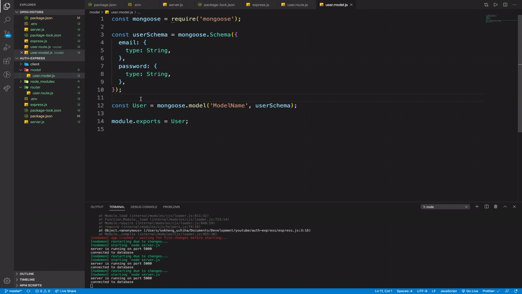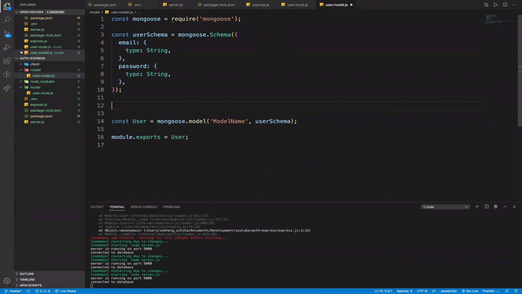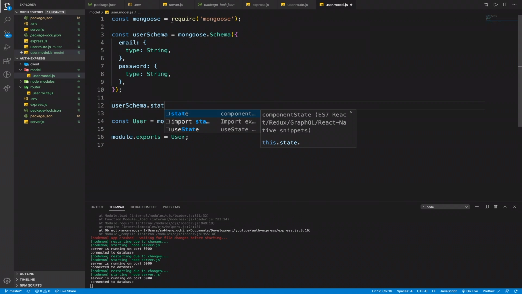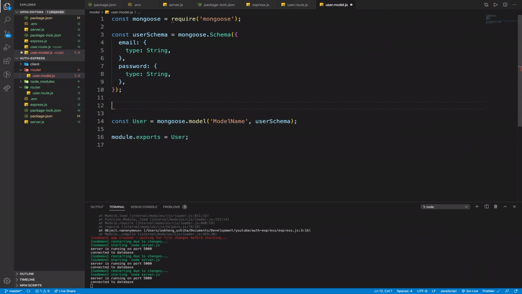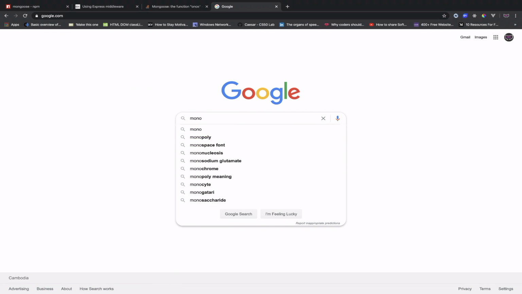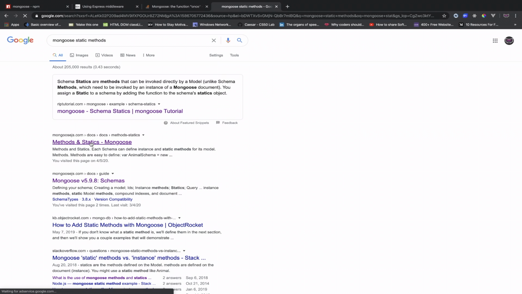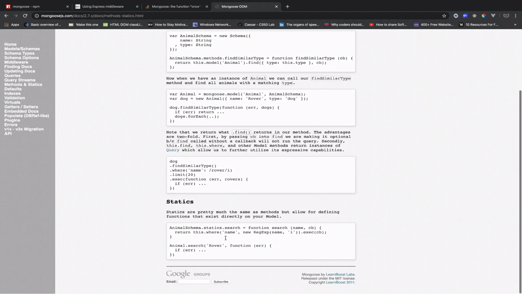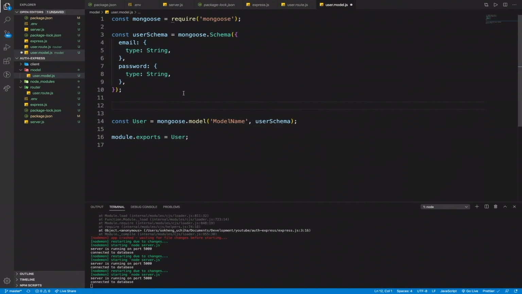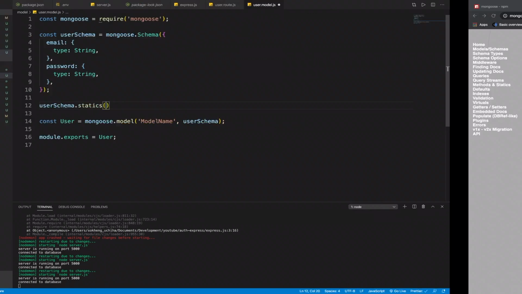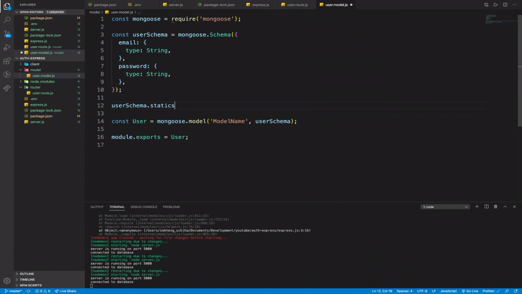So next, what I wanted to do is to create something for user login. In order to do that, we can use the user schema dot statics. I think we can do this with static. Let's go to Mongoose, dot static. I guess Mongoose static method, which is right here, static. Great. So now user.schema.statics, and then we create a function called, let's say, findUser equal to function that is going to take the email and password inside this one.